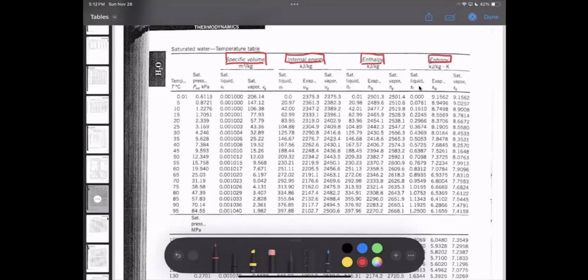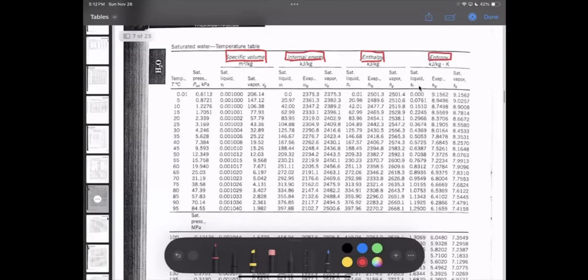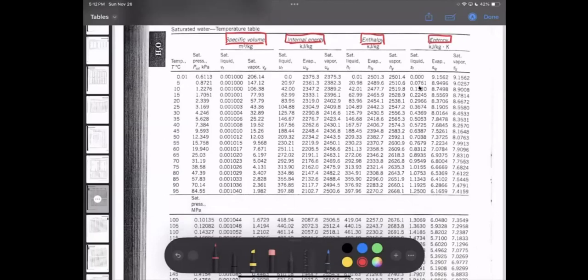And then once we determine that it's not a saturated mixture, we can go to either a superheated vapor table or a condensed liquid table. So we have two types of saturated mixture tables, a temperature table and a pressure table. The reason why is that in the saturated mixture region, temperature and pressure are not independent of each other. So this means that we can only take one or the other and find all the other intensive properties using one or the other.